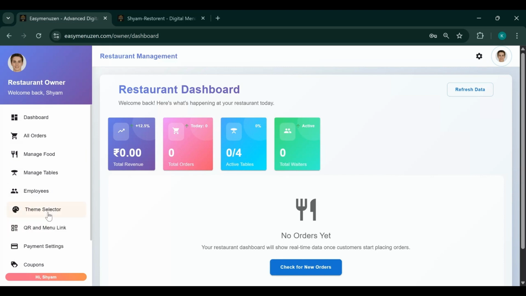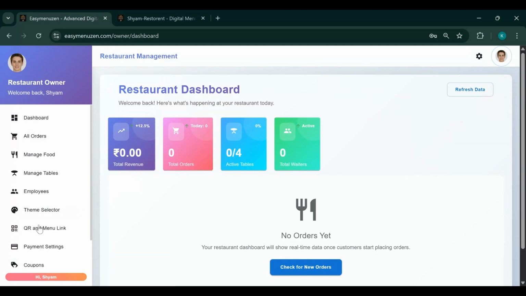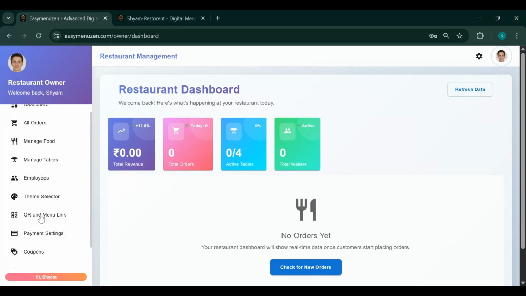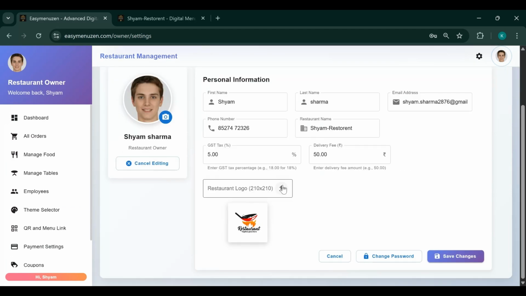And let us go through the options we have. If you see the left side panel, in the left side panel we can see a lot of other options available along with our dashboard. So let me go to the settings button. Here, with the information you shared, initially we will create the basic information. We will fill in the basic information. Okay, you can change it.